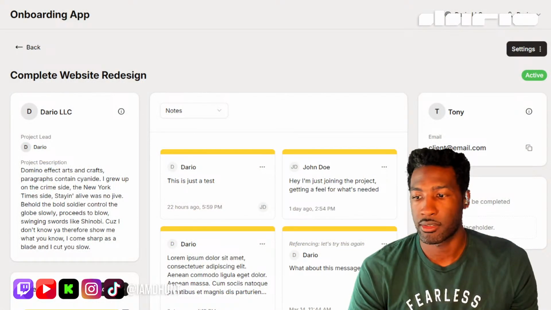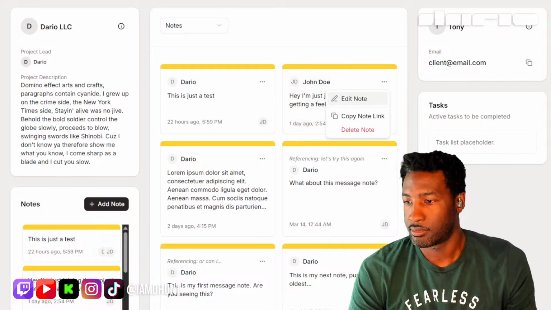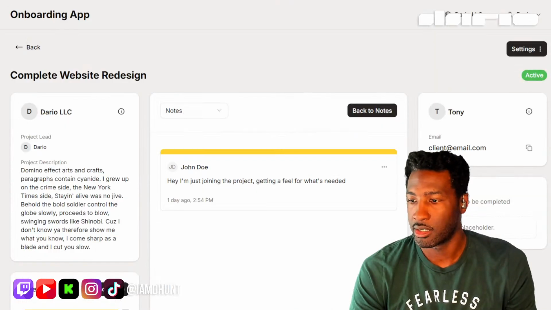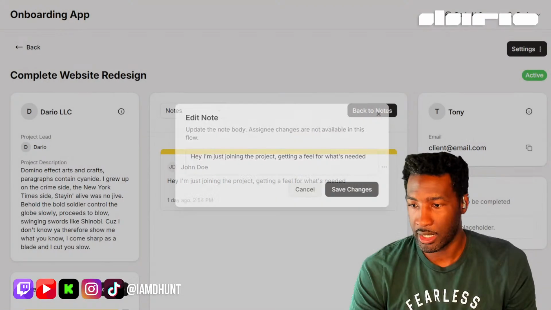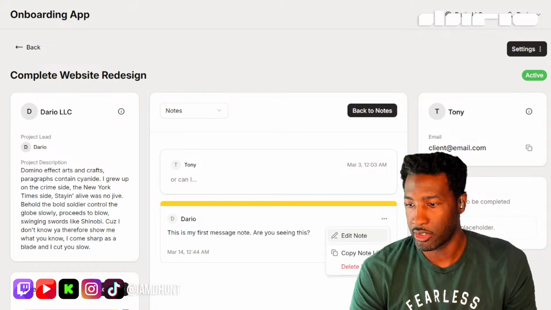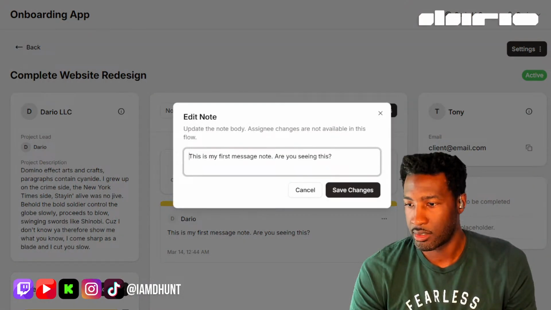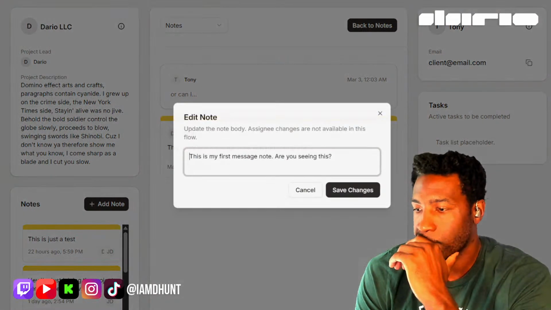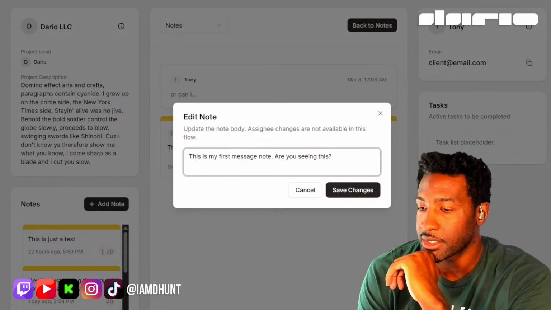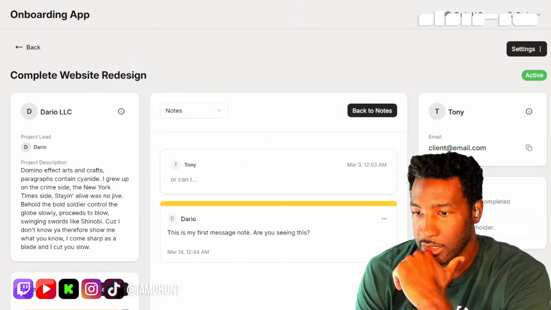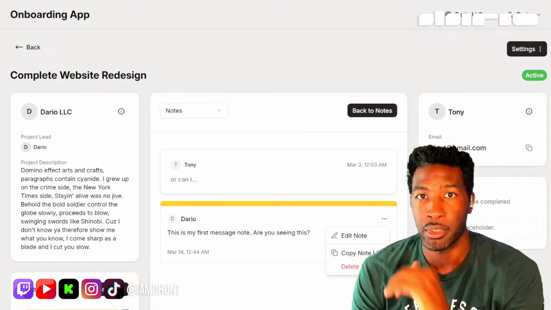Let's check that out. Boom. Edit note. Cool. A quick little edit form here. Also edit here. Referencing here. Okay, so I didn't do it. I actually do want to be able to assign somebody if a note didn't have one previously. So I'll do that next. I'll clean this dropdown up a little bit.